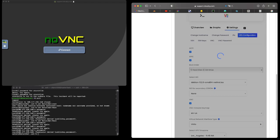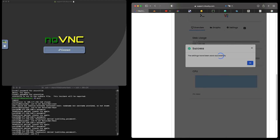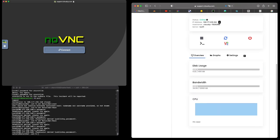So you actually didn't see the end of my last video, but I did a fresh install of Debian. I didn't type my root password properly, so I kind of screwed myself over. I'm like, well, shit, I don't want to have to reinstall Debian again, so I just booted a rescue mode instead. So this is just kind of lucky, actually, that I'm gonna demonstrate it. So we changed the boot order, and we're gonna power it off and then power it on.